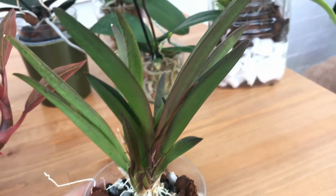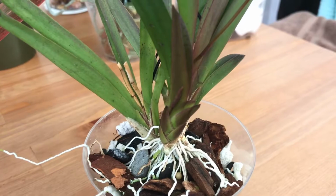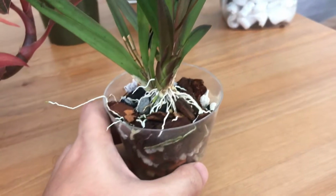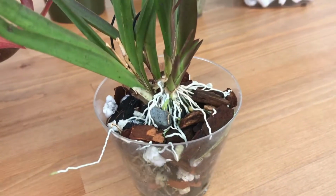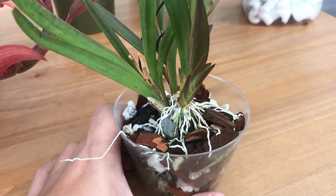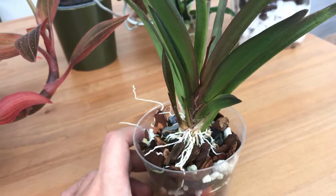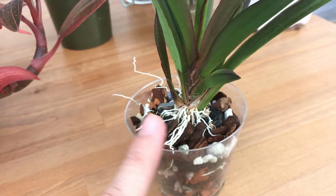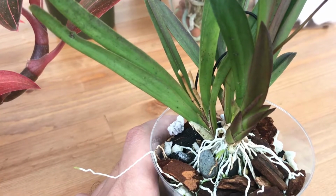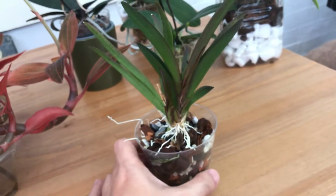And there's a spike on a relatively bigger fan here. So there are two spikes. One here, and then another one here. So it's nice. And it just keeps putting out a lot of growth on the roots. And that means that it's vigorously growing, and hopefully it would give me more new fans just like this. So all of them would bloom. As you could see, there's some fans here that bloom twice. So that's a good sign. Right? All right.